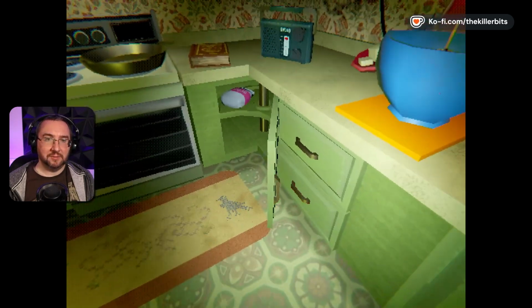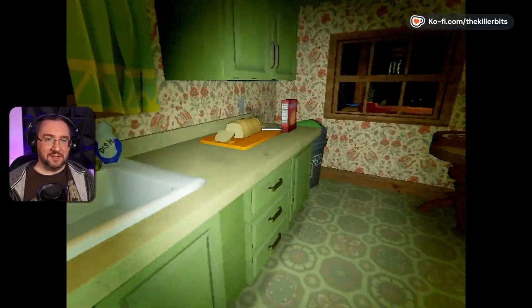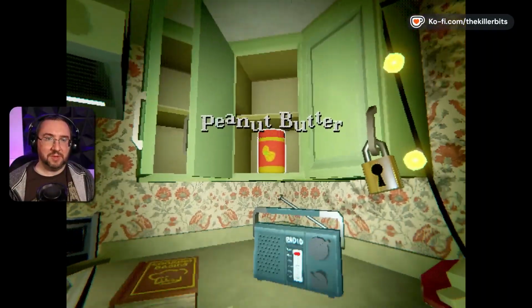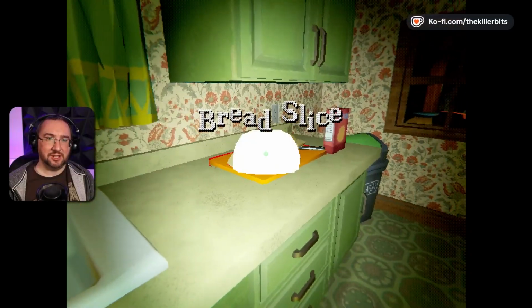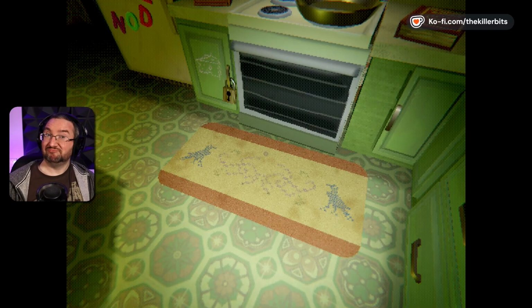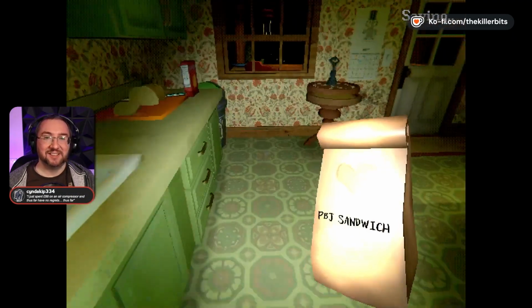Okay. Where was the peanut butter? It was like in here? There it is. Right. Slice of bread. Peanut butter. I guess we're not spreading it on. Jam. PB and J. And there's the other slice of bread. Right. PB and J. Right.